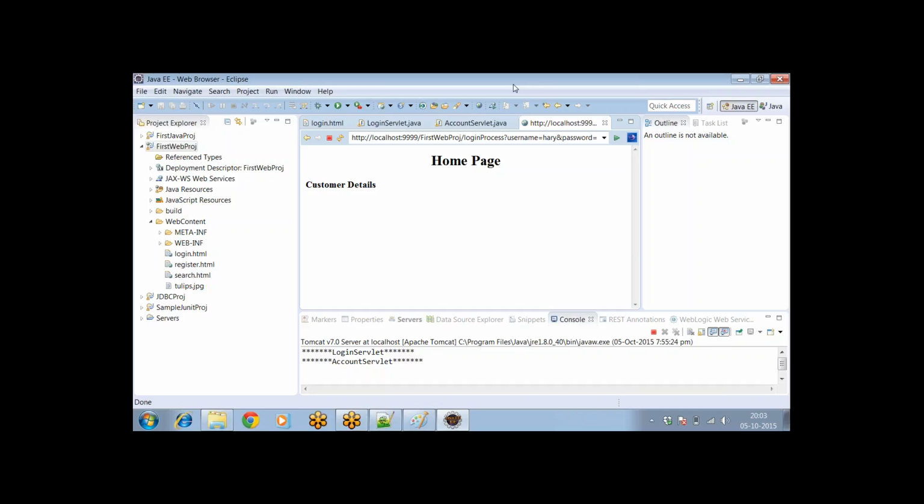Now, actually, can't we use a single servlet to handle this request? What do you people think?